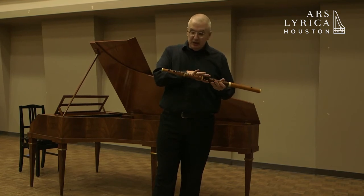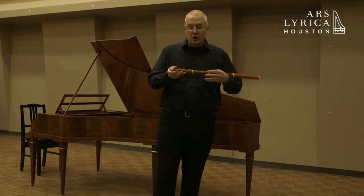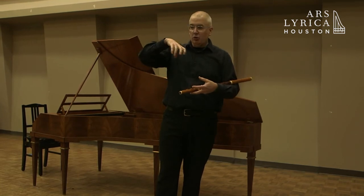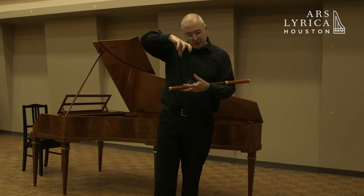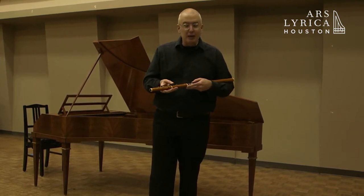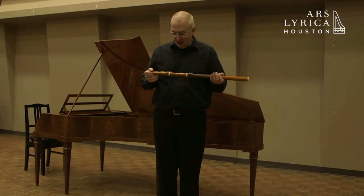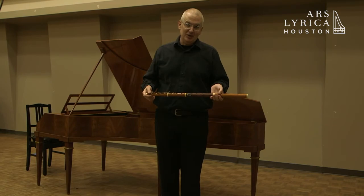So Potter, or at least we believe he was the inventor of this, came up with these little pewter plugs. This little piece of pewter goes into the hole, which is shaped exactly like the shape of the plug, like an old apothecary bottle where the glass is ground so it fits hermetically on top. Same deal here, but they can be a little noisy. So anyway, that's Richard Potter's six-keyed flute, late 18th century design, and thank you very much for listening and watching.